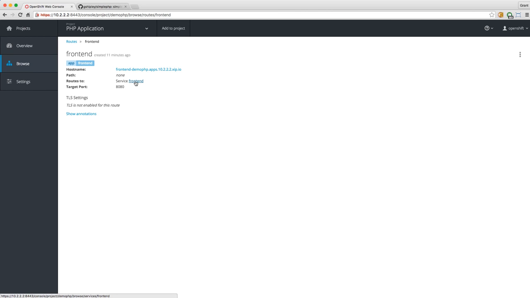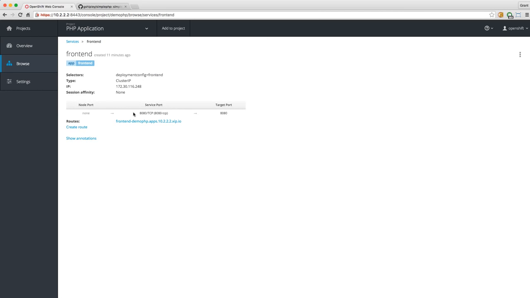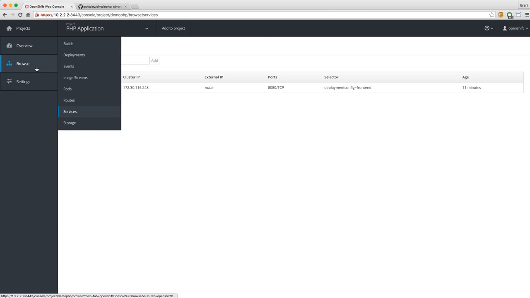Now, service is something we haven't talked about yet, but a service is basically the entry point into your application. So if I looked at this service front end, we can see the service port 8080 and target port 8080. We can create additional routes, see the IP address, show the annotations, and we can create another route if we wanted to create another external entry into this service.